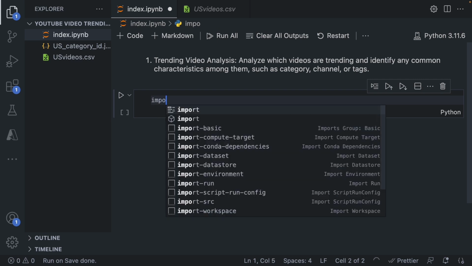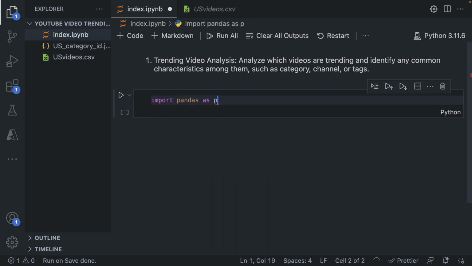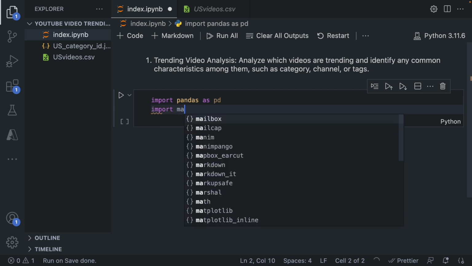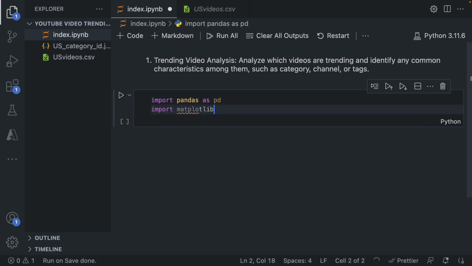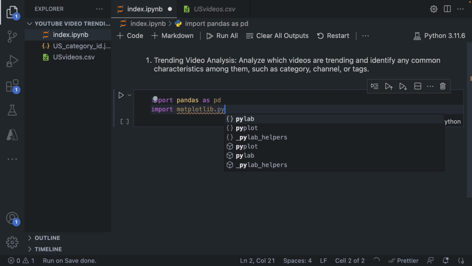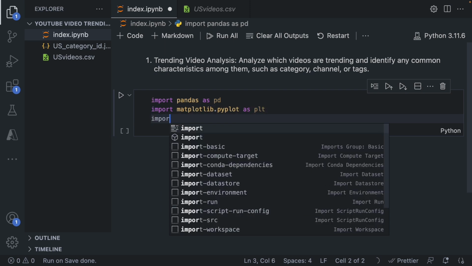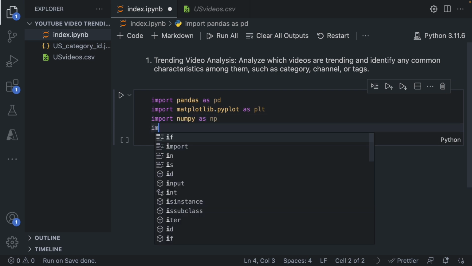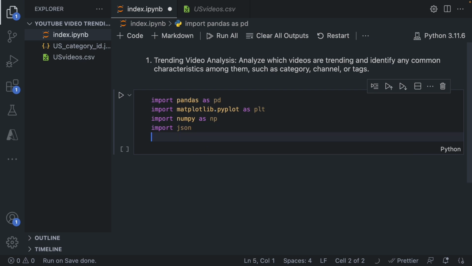So we are going to import pandas as pd and import matplotlib.pyplot as plt and import numpy as np, import json, import seaborn as sns.